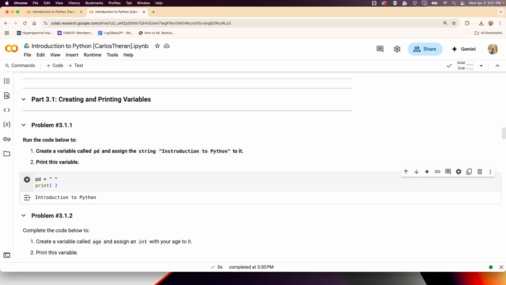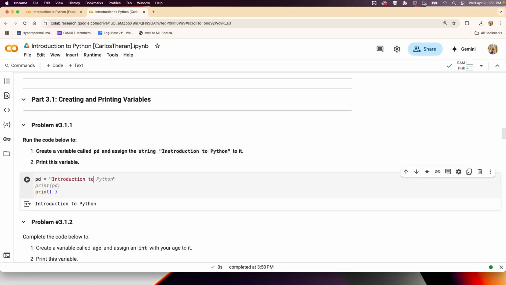Because we are creating text or string values, the text must be between double quotes. So in this case, introduction to Python.